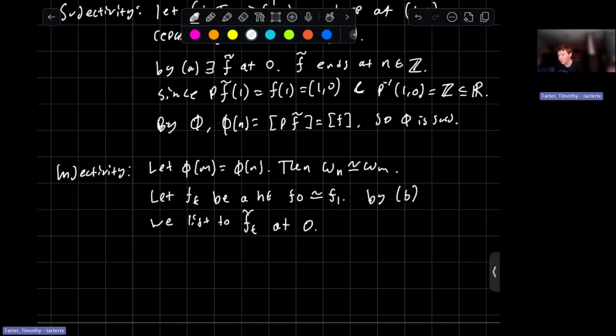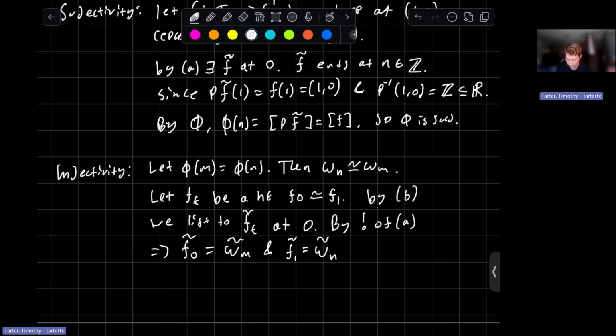And so the uniqueness part, by uniqueness of part A, implies that f_0 lift is equal to ω_m lift, and then f_1 lift is equal to ω_n lift.